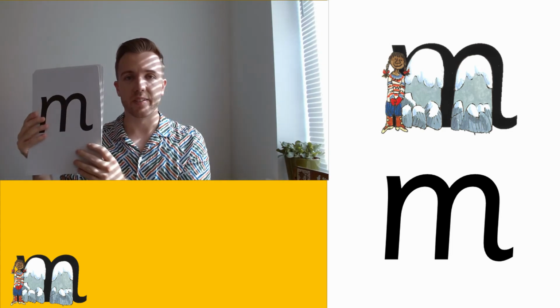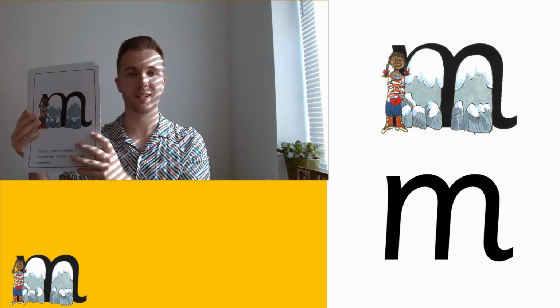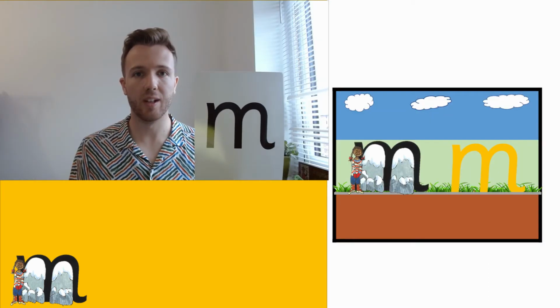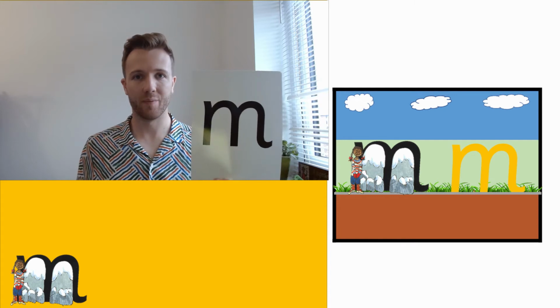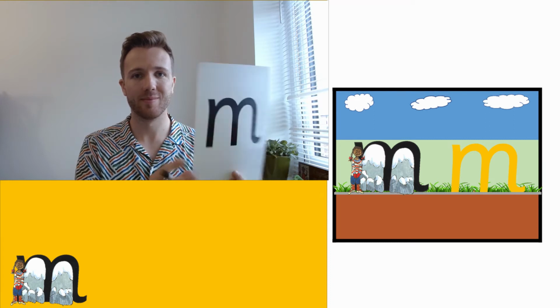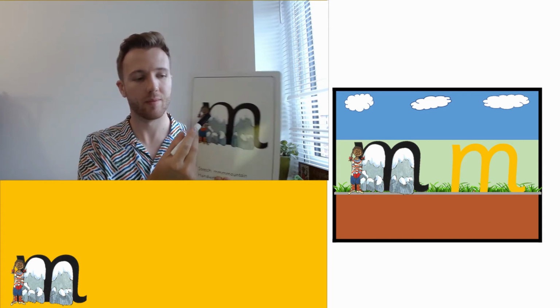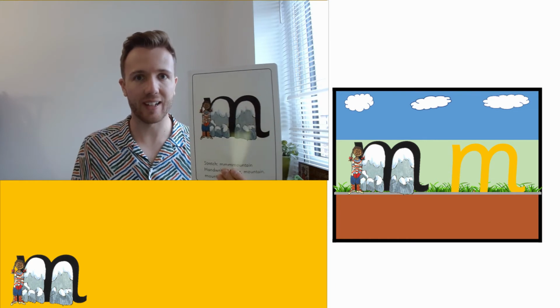Great work. Did you remember our focus sound? The sound mmm. Maisie, mountain, mountain. Let's have a go at writing the letter M that makes the mmm sound. Remember, mmm. The letter is hidden behind the picture. We've got Maisie, mountain, mountain. That's going to help us to write the letter M.